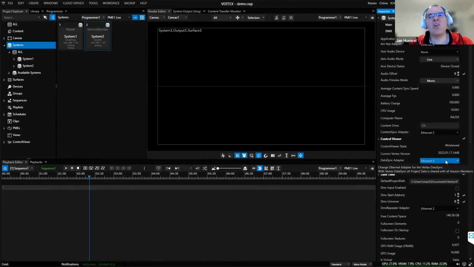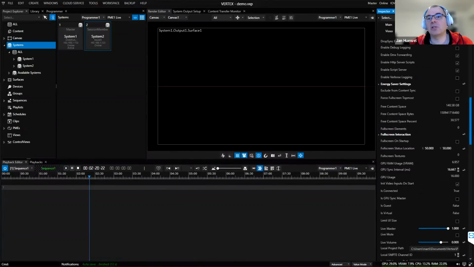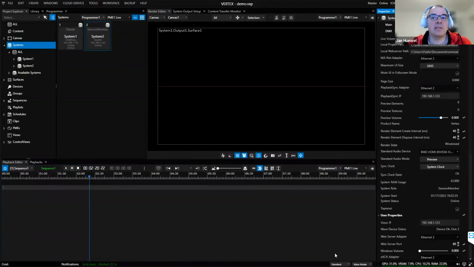But that's not all, really. This is the standard view and the standard mode of the UI. You can always switch it to be an advanced view, and then it will reveal all the power user features, and every function will be available and visible now. So for starters, if you work with the software, you should be fine in standard view.